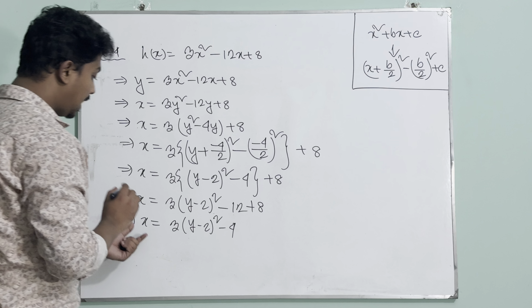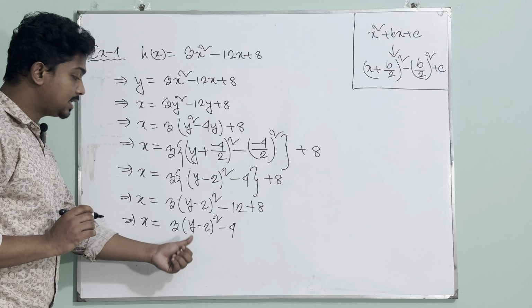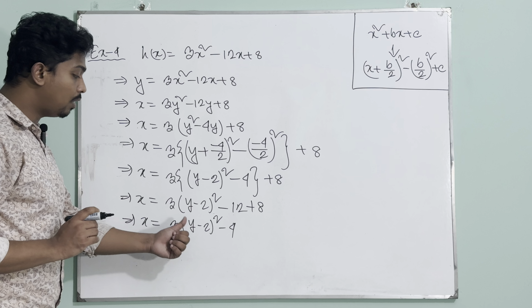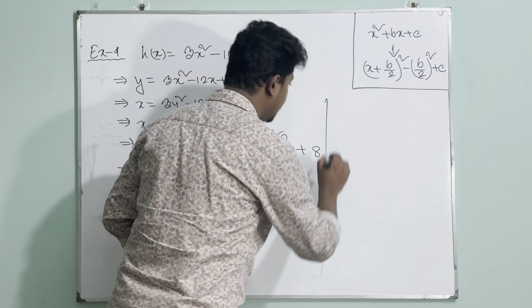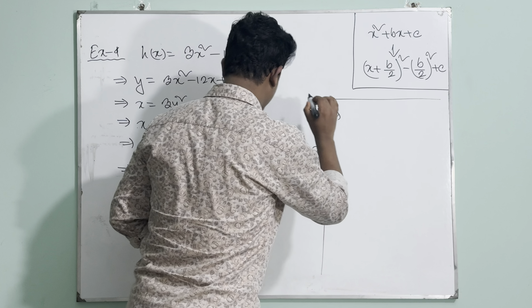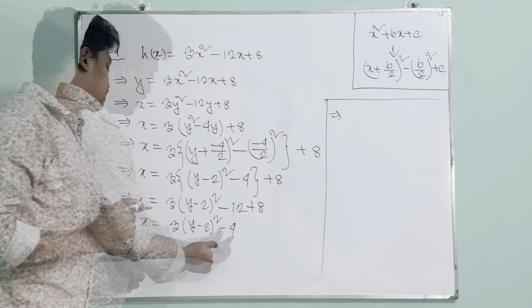So that's it. Now let's make y the subject of this equation. Now that we have only one variable in there, we can actually make this one a subject. Let's see how we can do that. Okay, this minus 4, we can just take it to the left side and it can be plussed. Okay, added. So x plus 4 equals, we're going to be left with 3 multiplied by y minus 2 whole square. Okay, the next thing we should move is 3. So the 3 is multiplied there, we can just write divide. So x plus 4 divided by 3 will be equals to y minus 2 whole square.